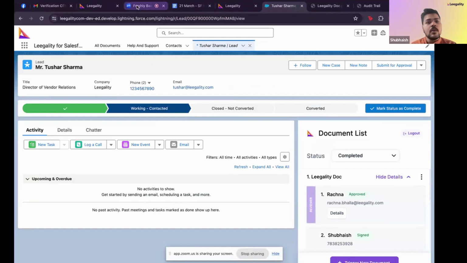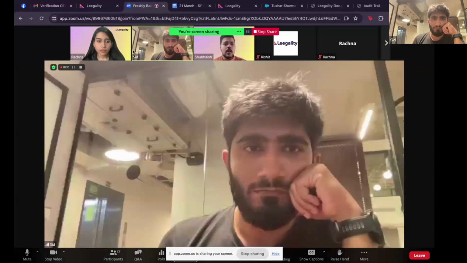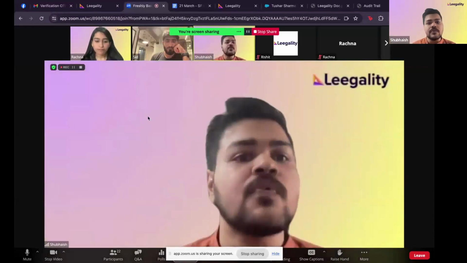So Rachna, once people go live with this particular plugin and they've installed this within their Salesforce, on a regular basis for users, I'm talking about just legality users who are running workflows every day for our clients, would such people have to go back to the dashboard at all, or can they do everything right in their Salesforce dashboard? No, they need not go back to legality's dashboard at all. They can see the status of the document right here, fetch the signed document from here, and also see what time the document was signed.